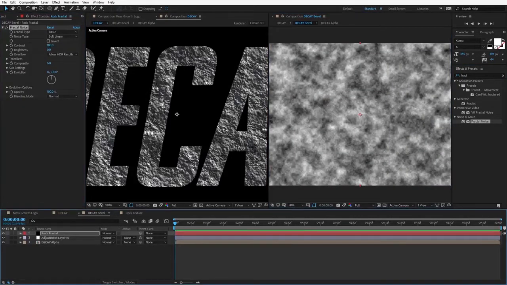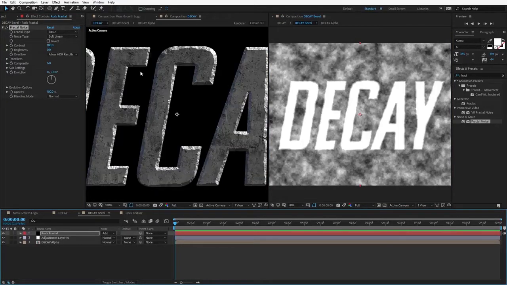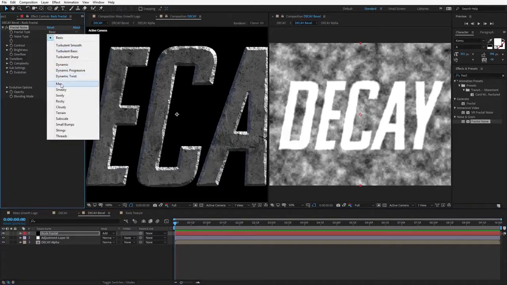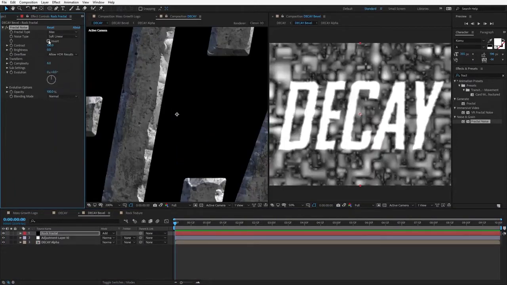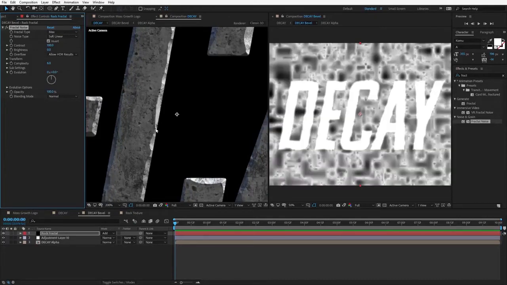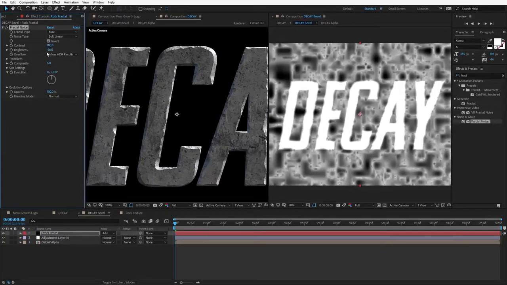Now, one problem is that the fractal is taking over the entire title. But if we change the transfer mode to additive, then it'll only affect the ridge. But I think it's a little bit too noisy. So there's another option that looks pretty cool. It's called Max. And one thing I like to do is just turn the invert on, and it creates more concave cutouts. Now, we can play around with the brightness and contrast, and this will affect the way that it cuts out the bevel. I could drop this down just a bit.